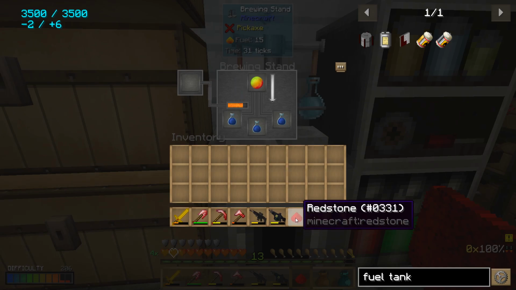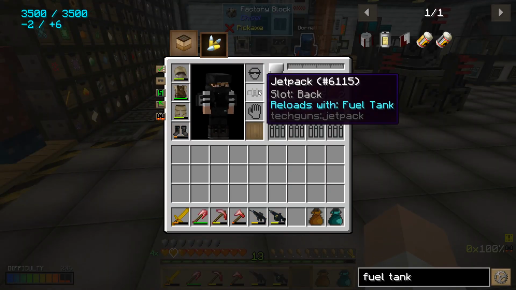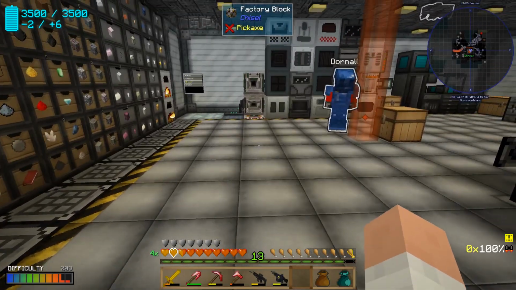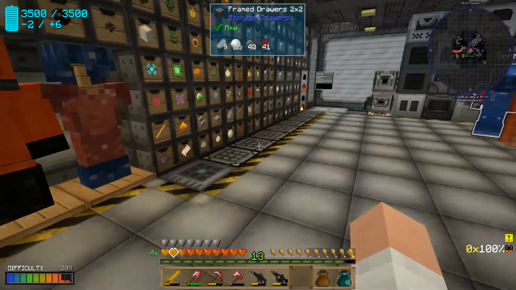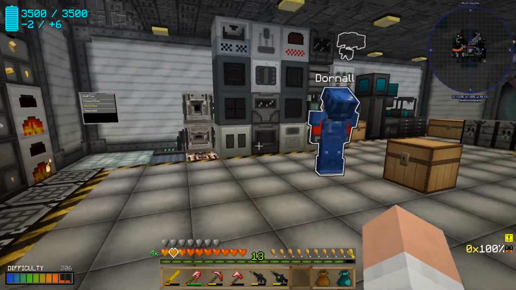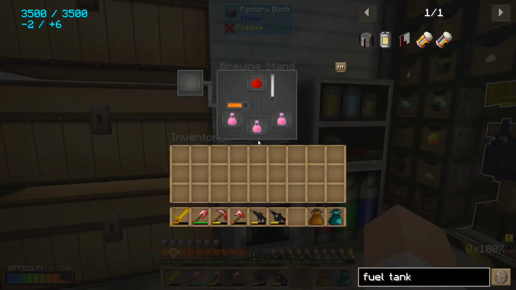Now there is one more awesome thing about the jetpack that I'm using now, the Tech Gun jetpack. It does have the glider built right into it. So it works as a jetpack, and then if you hold shift while you're up in the air, it lets you glide without consuming fuel. So that's pretty nice.